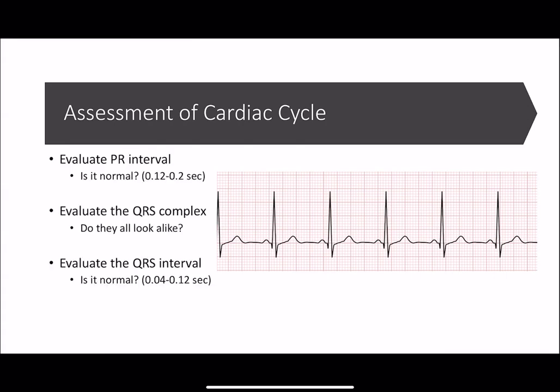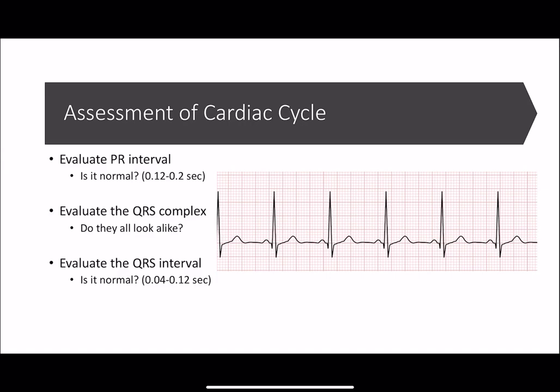You can go to the PR interval and look at the timing. We already talked about whether it is too short: you have some kind of sneaky pathway into the ventricle that's bypassing the AV node. If it's too long, you have a block. Then you look at the QRS complexes. Do they all look alike? The Purkinje fibers are a set pattern, so every QRS should be identical. If they're not, it gives you information about how the electrical signal is spreading through the ventricle.